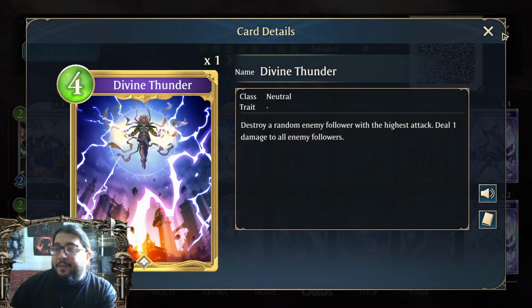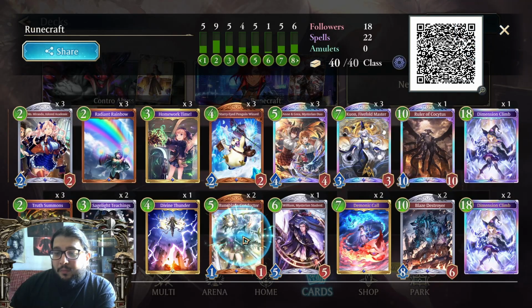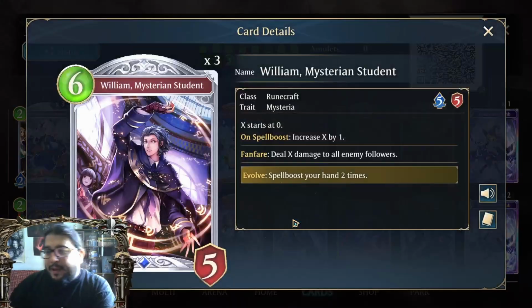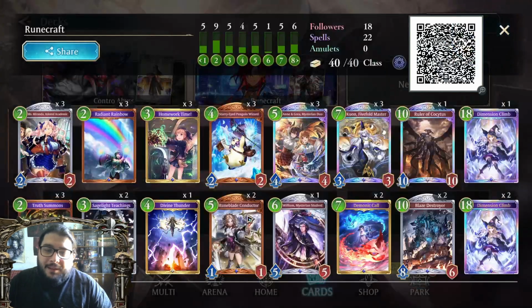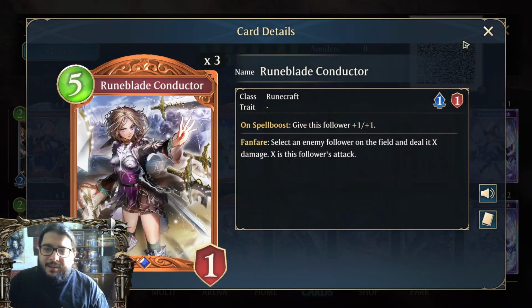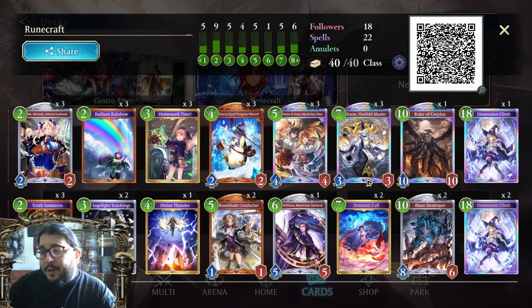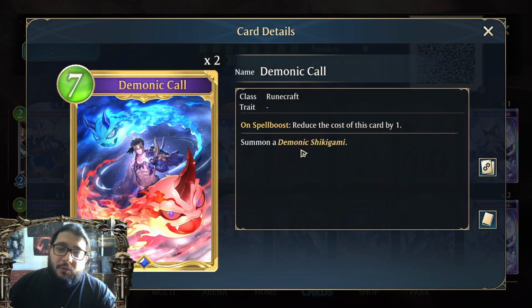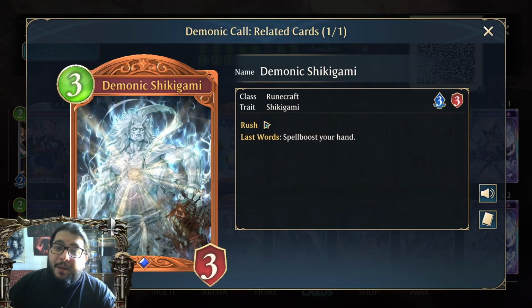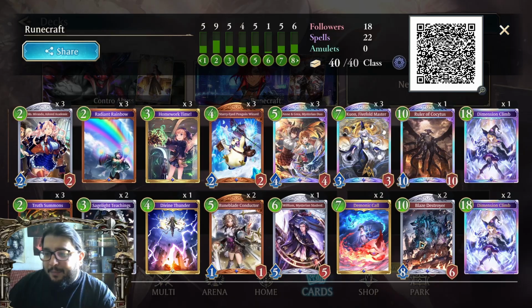We have 1 Divine Thunder for hard removal and a little bit of AoE. And we have 2 Runeblade Conductors and 1 William. These are basically doing the same thing. The difference is that William is AoE, while the Runeblade is targeted. I used to include 3 of both, but I think it's overkill. It doesn't work too well. So obviously we got 3 Kuons, 3 Dimension Climbs, and we got Demonic Call, which is also pretty good. It summons a Demonic Shikigami that has rush and also spell boosts your hand when it dies. And obviously we got the Blaze Destroyers.